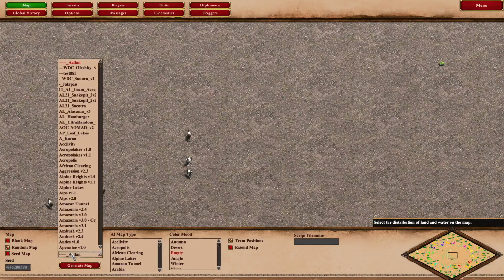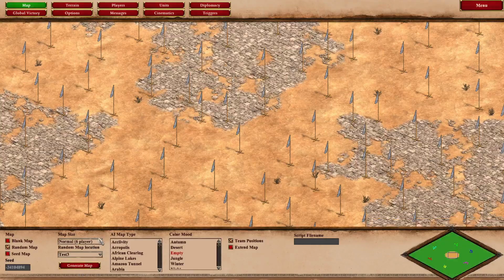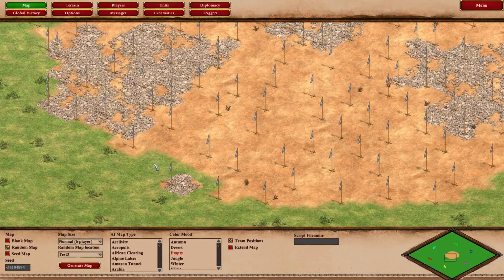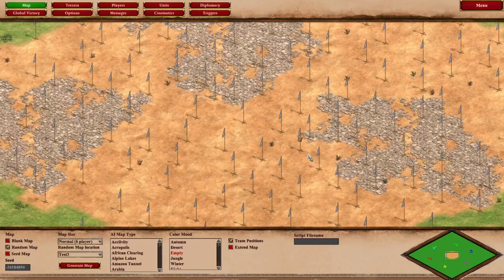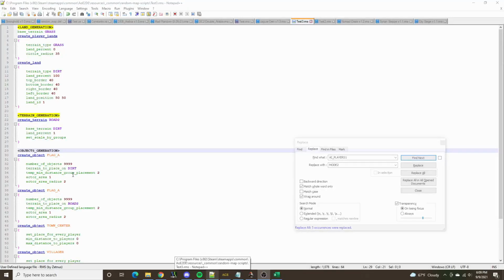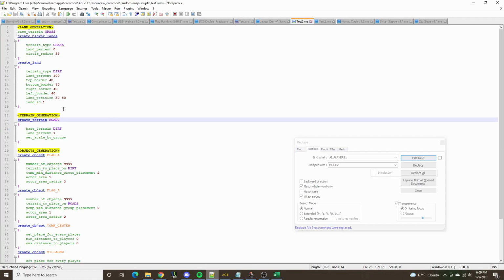So let's go to the test map here, which is looking pretty simple. Let's say I want to create a relic right in the middle of the map. Previously, the way we could achieve that is to have a land generated at position 50-50, which is in the middle of the map.